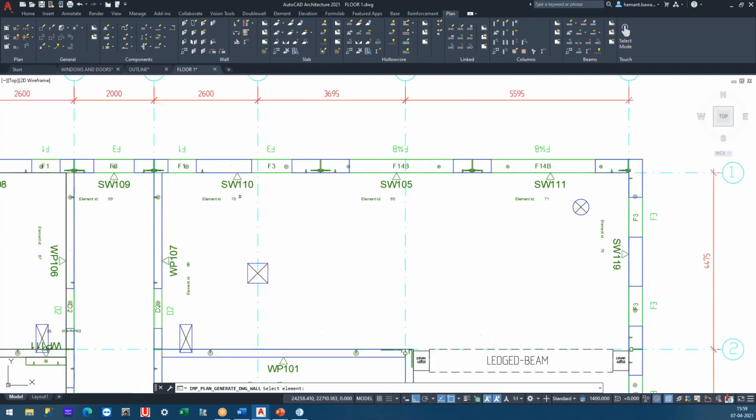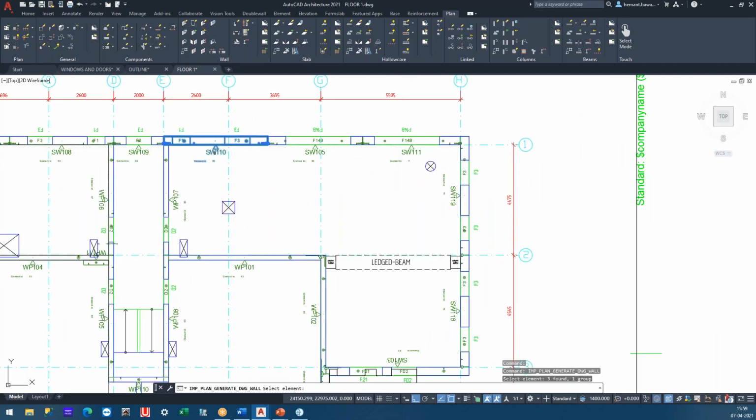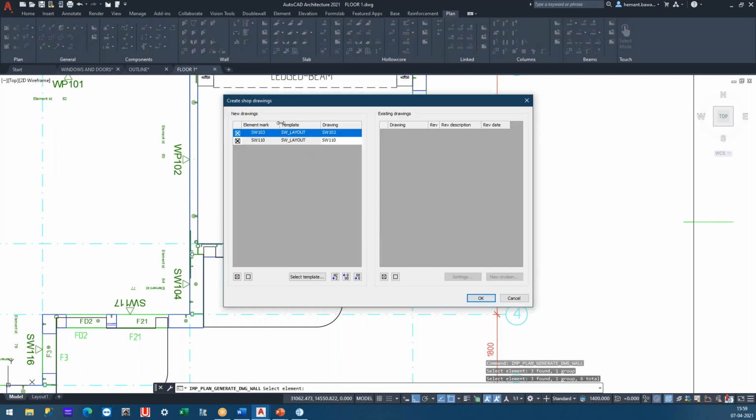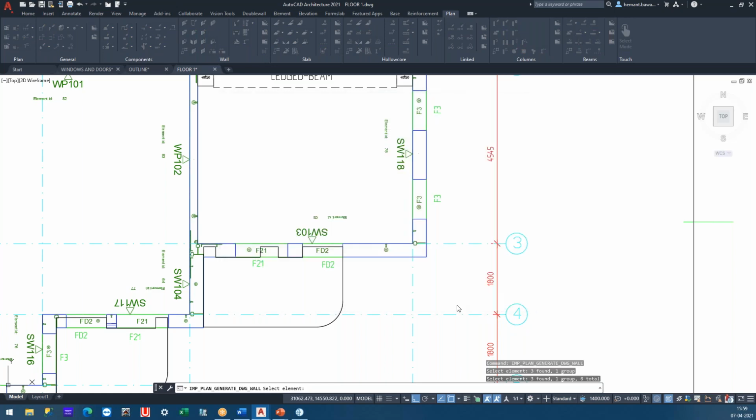For this, I will select one with this one and one with the door. We already have the template set up in the software, and it will draw these elements and the drawings according to this template. These templates are provided beforehand when you first buy the software from us or take the trial.